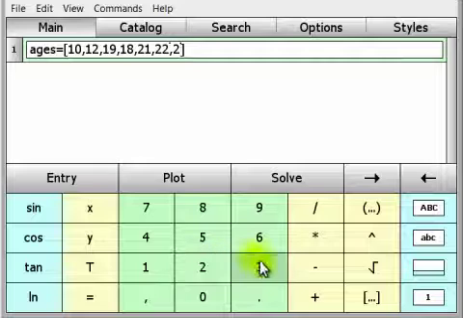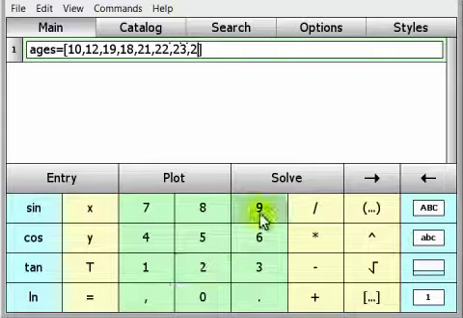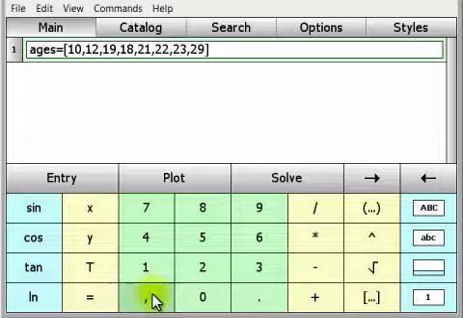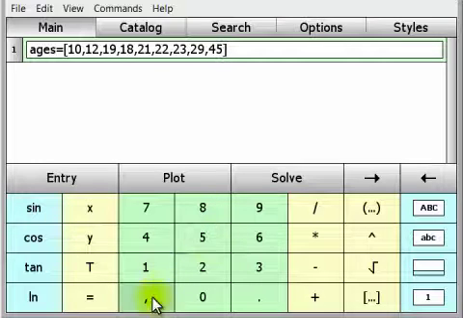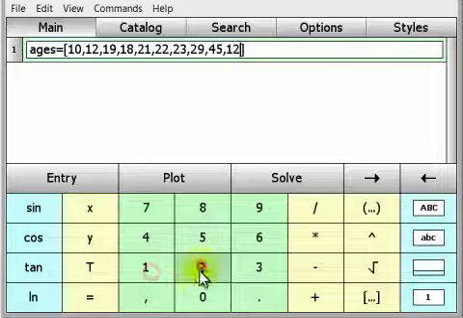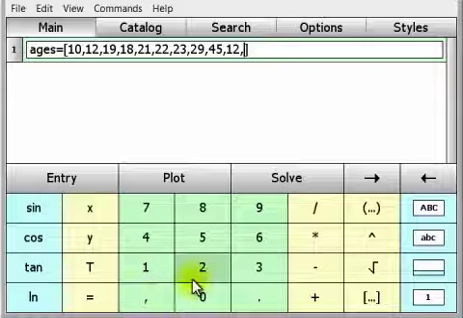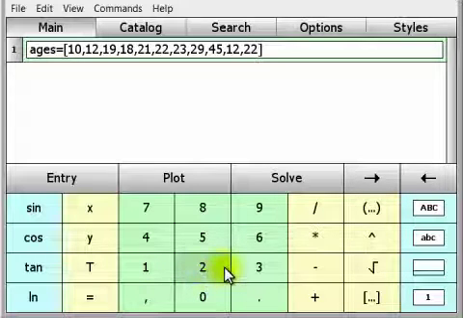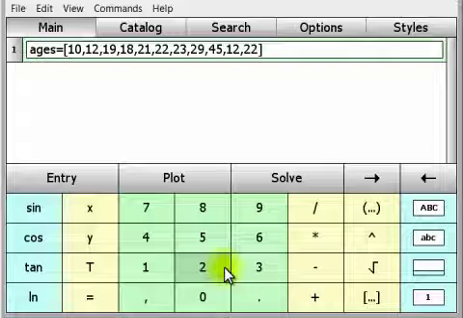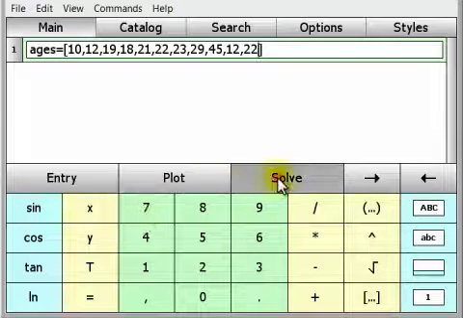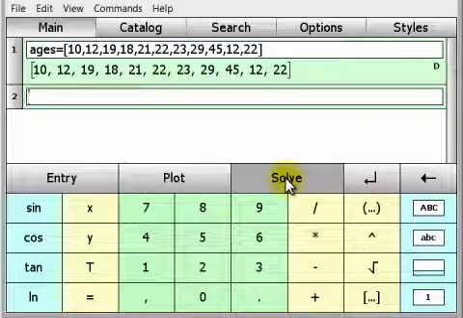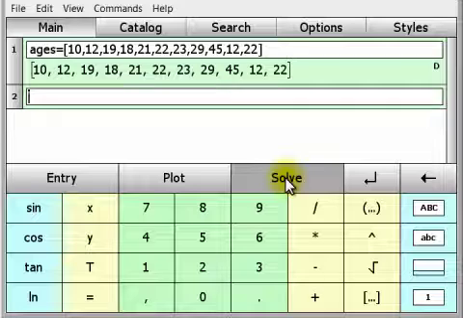The commands that we're going to look at today can work on any size lists. So it doesn't matter how long the lists have to be, but normally the problems that we're going to be working on are going to deal with fairly large lists. So let's do a representative example here. Alright, once you're done with that, go ahead and hit solve to initiate the storing of the variable.